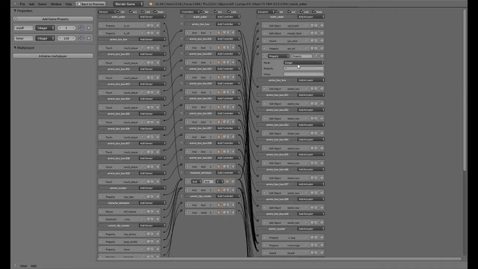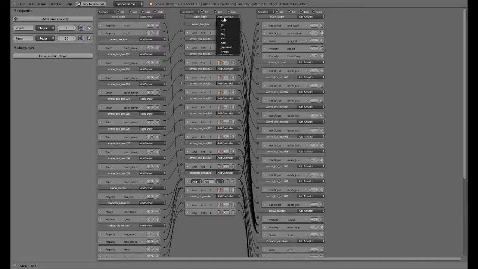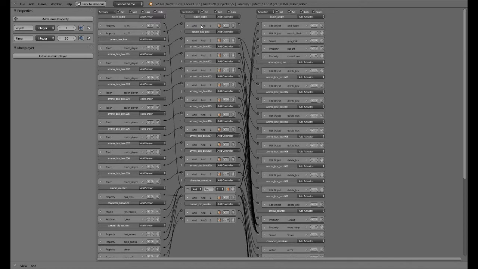It's going to property add timer -1. Then we're going to go countdown. We're actually going to set this to about, let's go 30. So when that is equal to off, I'm going to do the countdown.